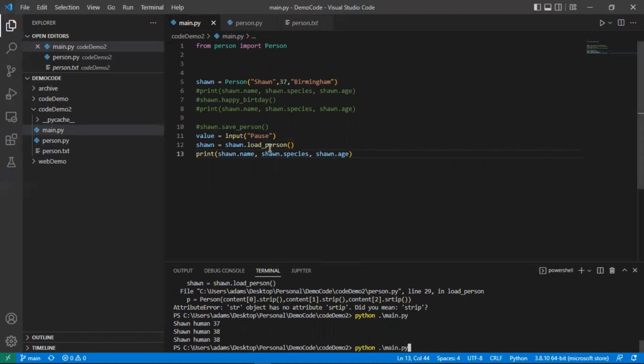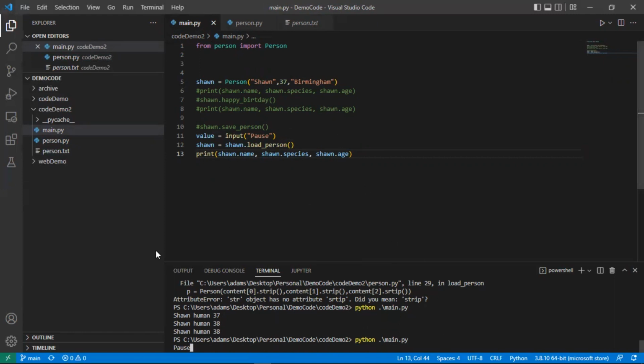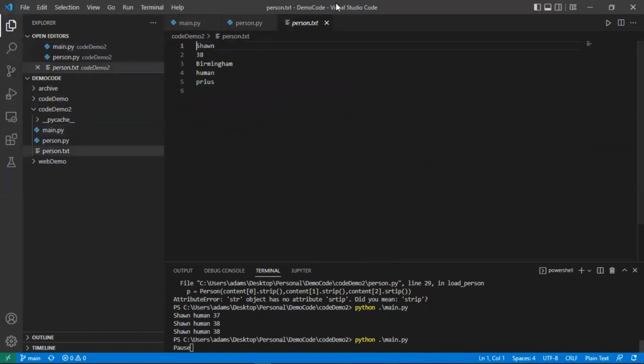All right, so what is going to happen here is it's going to create a person named Sean, 37 Birmingham, with all the other default values. And then again, we see that pause prompt. I'm going to go in here and let's say, let's change an age to 25 and have him drive a, I don't know, a minivan.